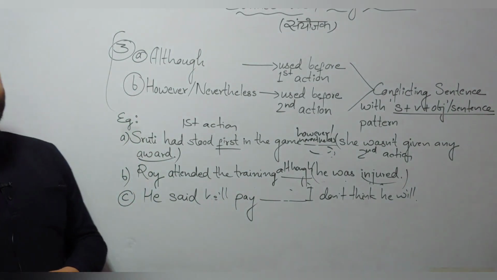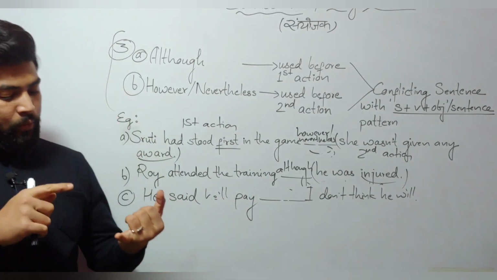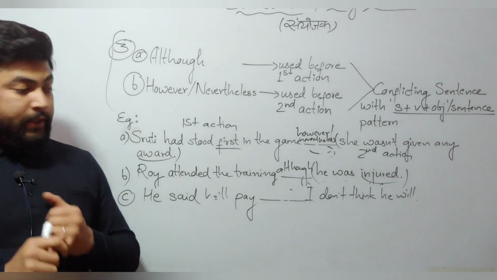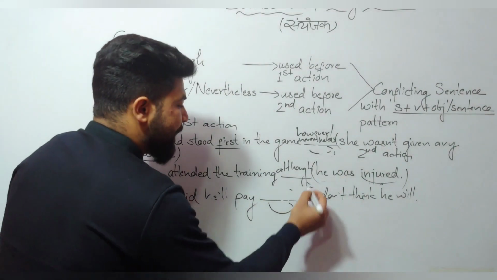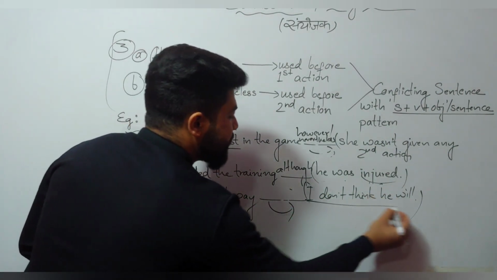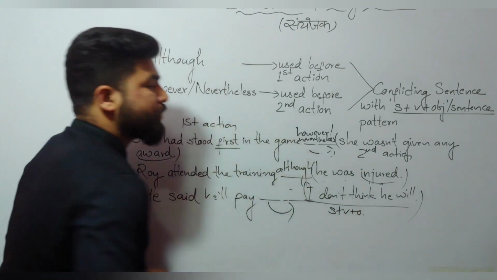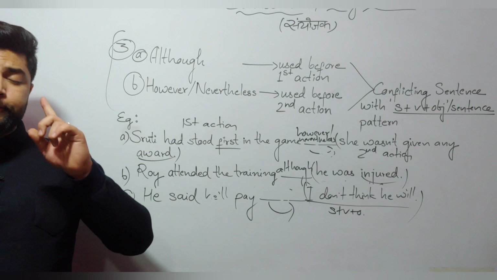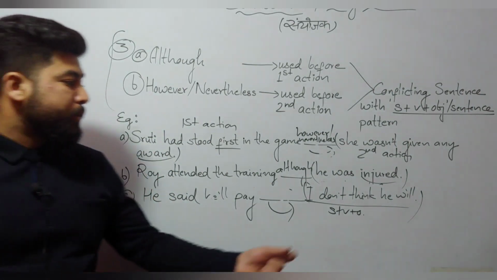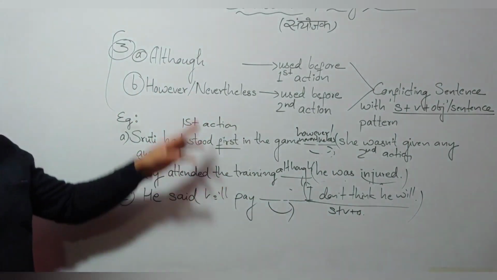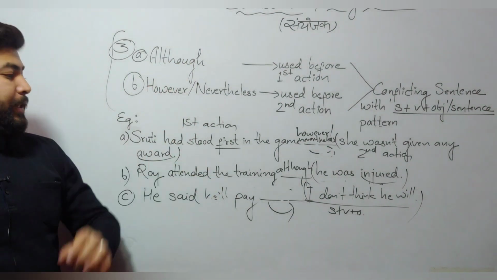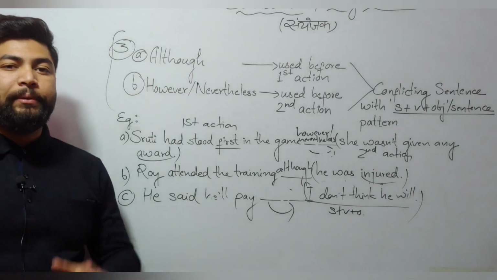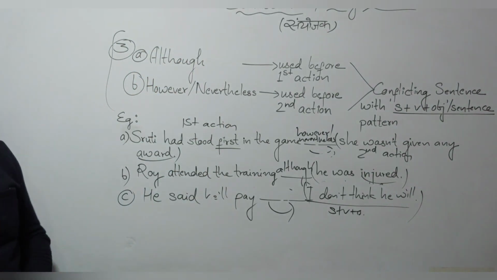So until now, conflicting sentence में के लाग्छ भनेर पढेको छौं हामीले? One, in spite of, despite, although or however. So there are three to choose from, right? So for that, you have to see what's after the blank space. And I don't think he will is subject plus verb plus object, which is why you don't have to bother about in spite of, despite. That will not be used in this sort of pattern. So we're down to these two. So for you to choose which one to use, you have to first find out which action took place first and which later.